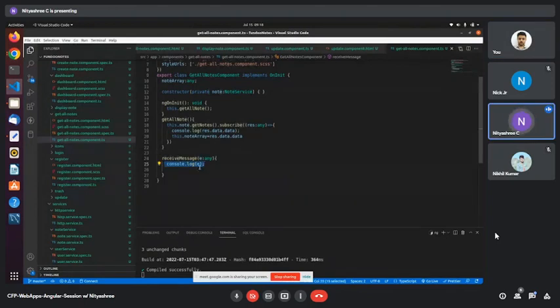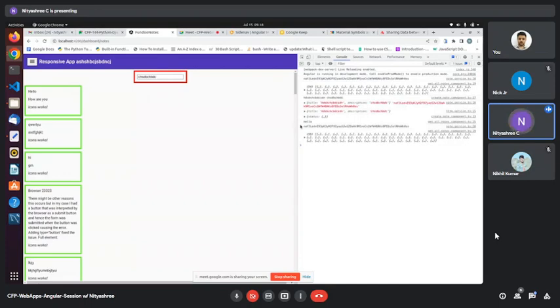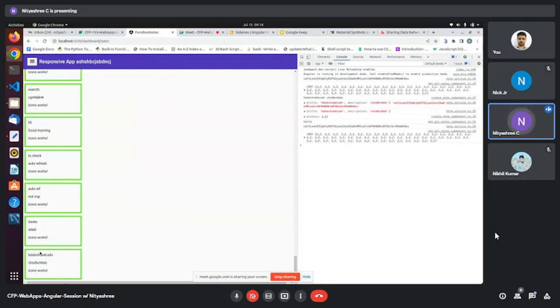So as soon as that message is received here, what you have to do? You have to call this method, right? If you call this method, this API will get called, right? See now? Now let me see how many notes are there. 54 notes are there, right? I'm just giving something randomly. Click on close. See here? 55. It got updated automatically, right? I did not reload or refresh it. Understood this part, the auto refresh part?